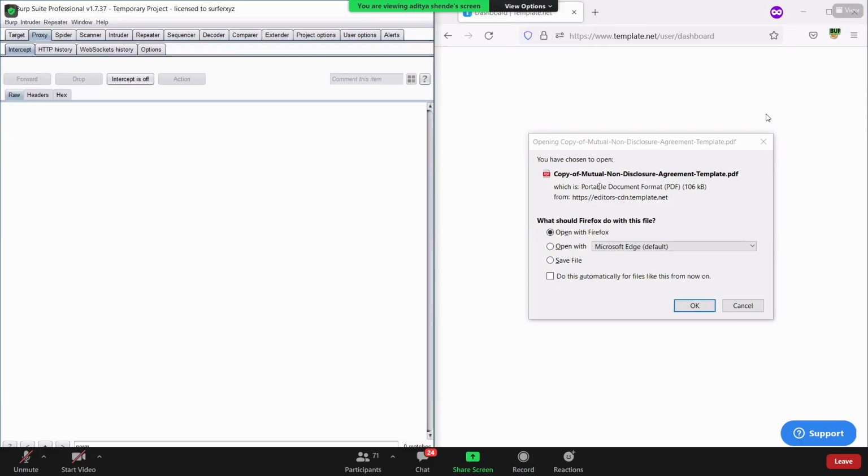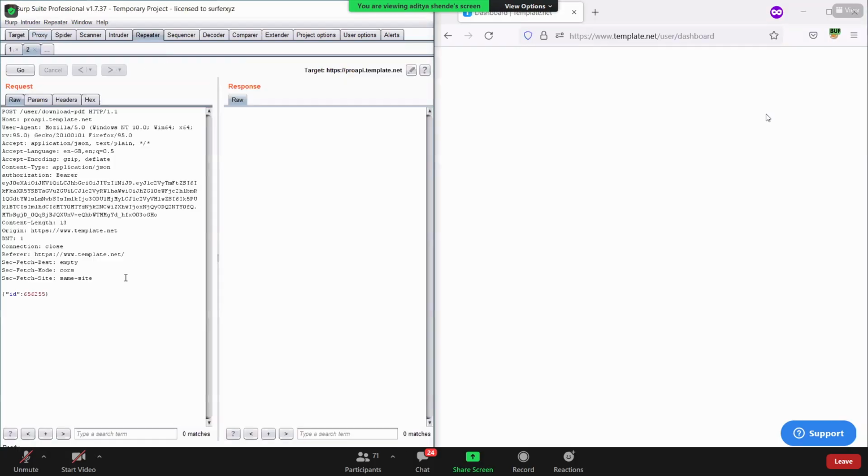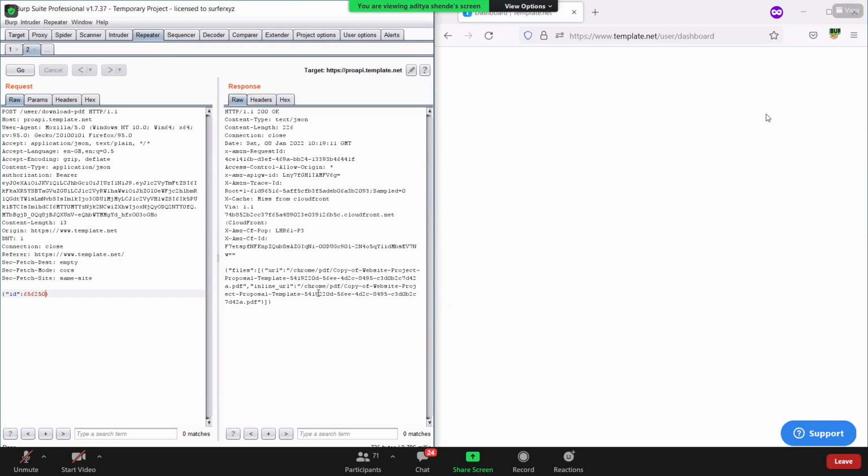Copy of mutual non-disclosure agreement template. Let's go to repeater. I'm changing it to 5.5 instead of 5.0. Let's go. No request, nothing at all. Files.